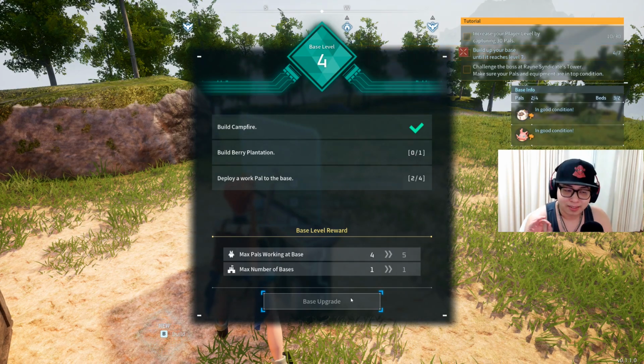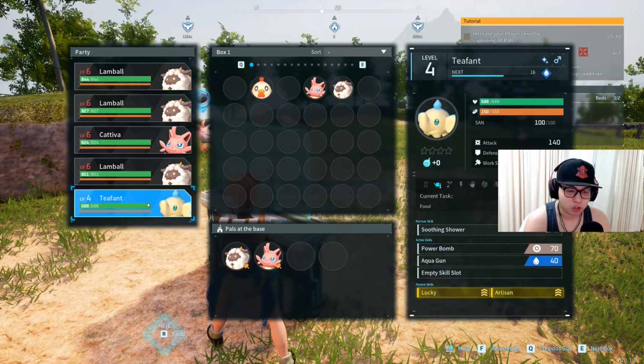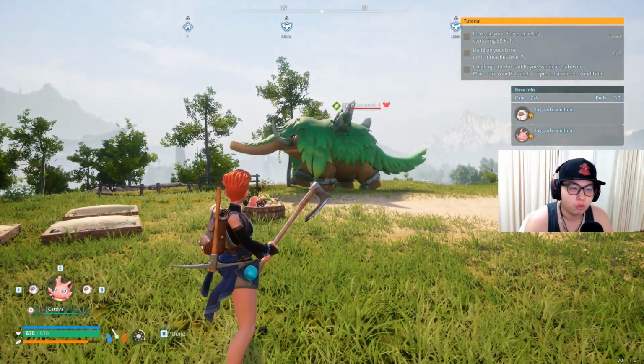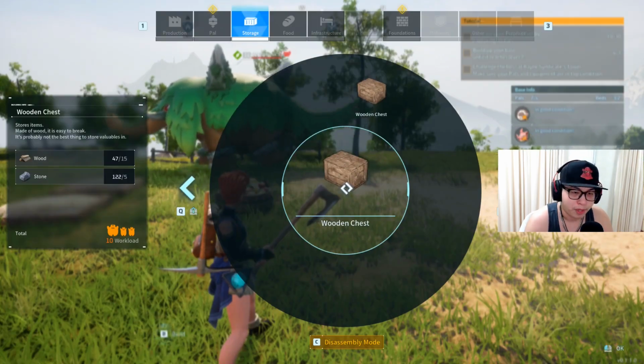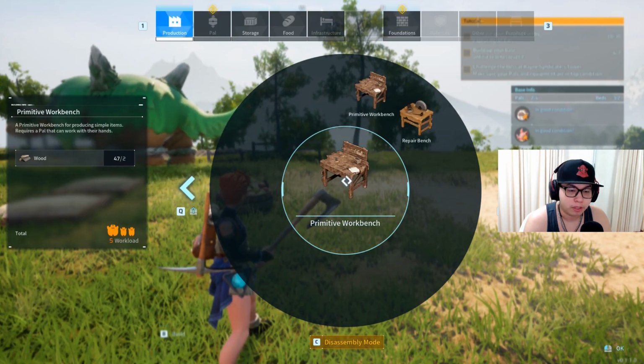Now, the last thing I'm going to teach you guys is we are going to need a berry plantation. Berry plantations are pretty interesting. You're going to need two specific pals to get this going. There are two that I prefer for this, alright? And the berry plantation, ooh, the mammal rest is over there. Now this is a boss, it wanders around. Don't touch it, it's going to kill you. It's level 34.